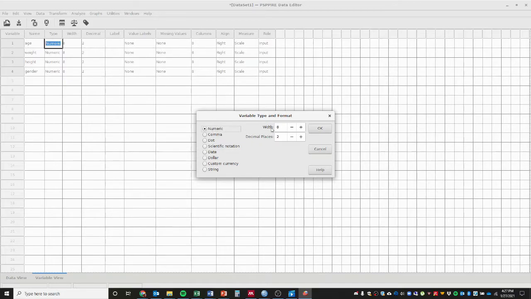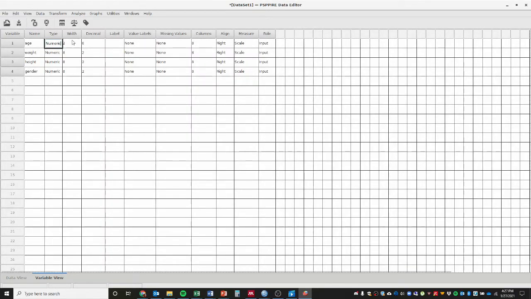And when we have the numeric, we can change the width. This is how many characters are going to be displayed, or we could change the decimal places. So for now, we want age to maybe be just 2 digits, and we don't want any decimal places at all, because we don't have 21.3 years old. So we click OK. As you'll see, this went ahead and changed the width and the decimal places to fit what I had decided. We can also just increase these by using the plus and minus symbols. And if we click here, we could add one more decimal place. But that's all you're affecting.